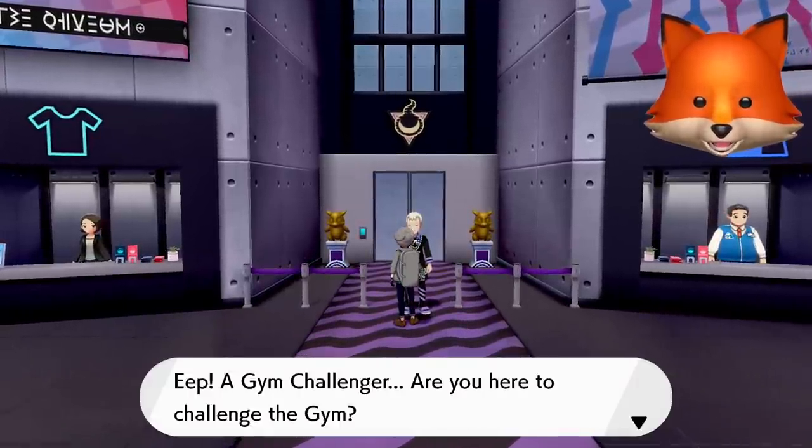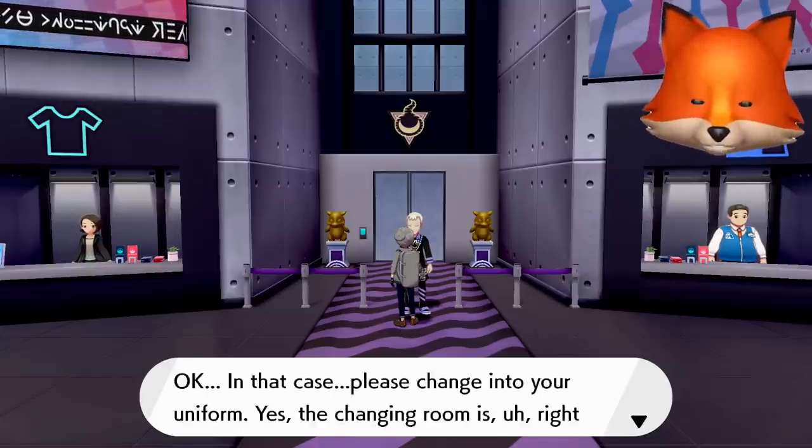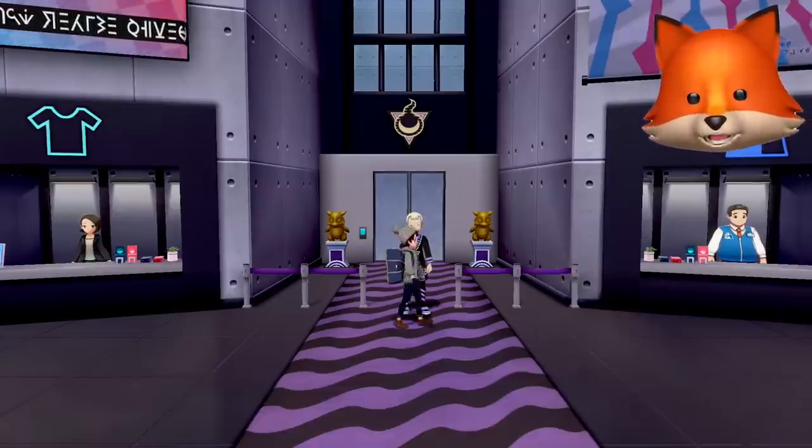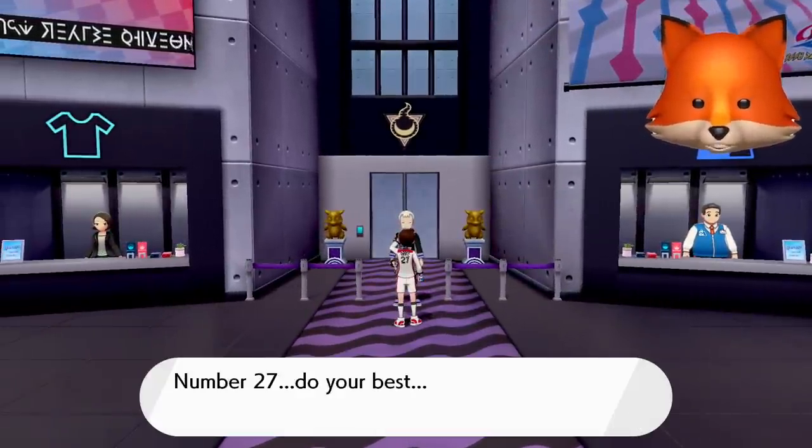All right, let's have a chat. Eep! A gym challenger. Are you here to challenge the gym? I am. Okay, in that case, please change your uniform. Yes. The changing room is right over there. And it does look like a ghost. And I don't know what the gym is. Number 27, do your best.